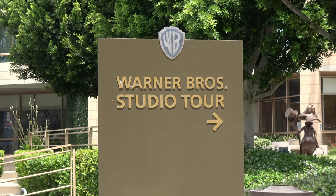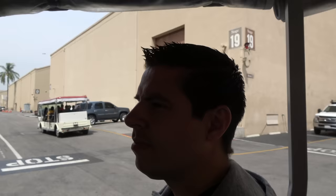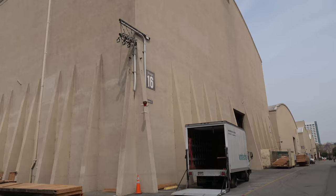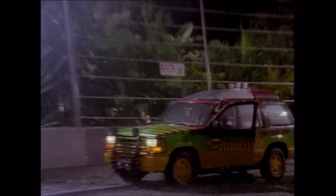We're now at Warner Brothers Studios, where we're going to take a tour to see the studio filming locations of Jurassic Park. Warner Brothers Studios offers guided tours, so we booked one — the entire experience took three hours. We got to see movie sets, props, and soundstages. The one we were looking for was stage 16, where the T-Rex paddock scenes at night were filmed. We weren't allowed inside, but got a good look from outside. The soundstage has been used for many movies since, so the T-Rex paddock set doesn't exist anymore. It's a huge soundstage — 30 meters tall.